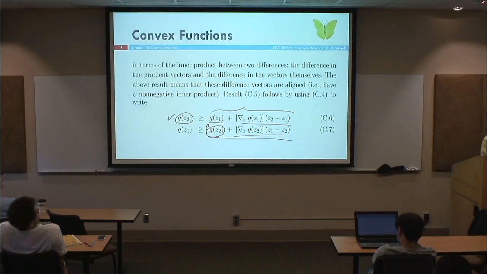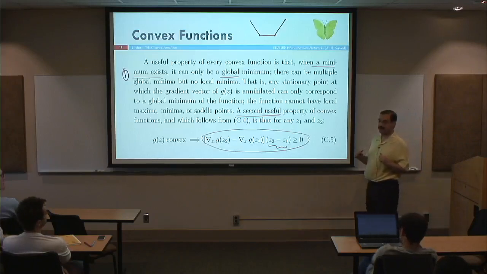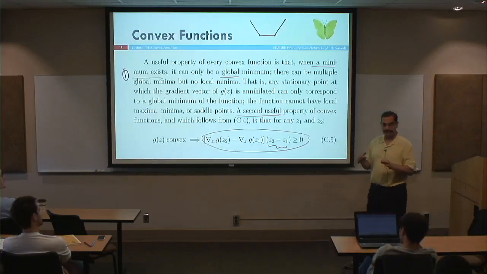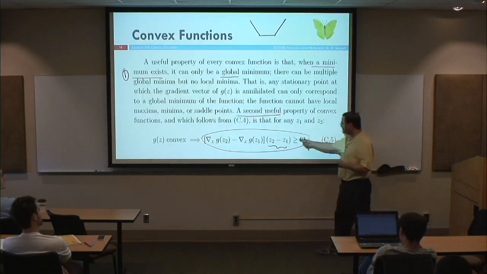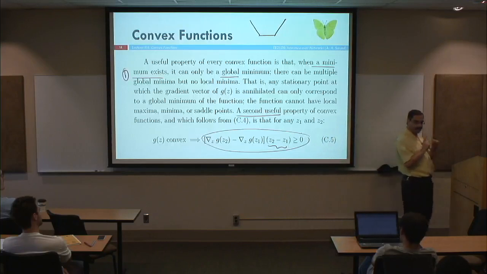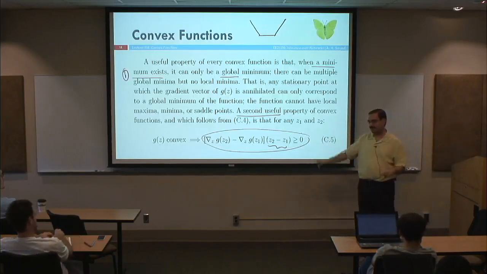So the proof actually is not difficult. You get this property here, okay? So this is a useful property of convex functions, okay? Whenever you take 2 points, compute the gradients at these 2 points, and then compute the inner product between the differences. These inner products will have to be non-negative because these vectors will have to point in the same direction. And you will see later why these results are useful.